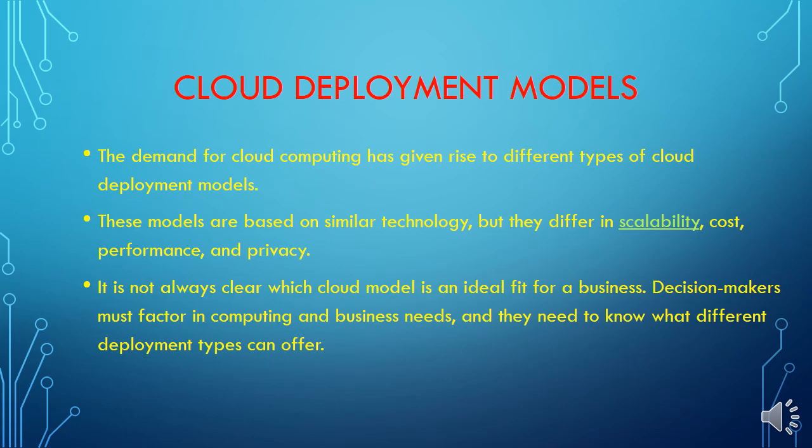So, cloud deployment models. The demand for cloud computing has given rise to different types of cloud deployment models. The cloud deployment models are based on similar technology, but they differ in scalability, cost, performance, and privacy. Scalability in the sense it can be extended to any number of systems. So it is not always clear which cloud model is an ideal fit for a business.